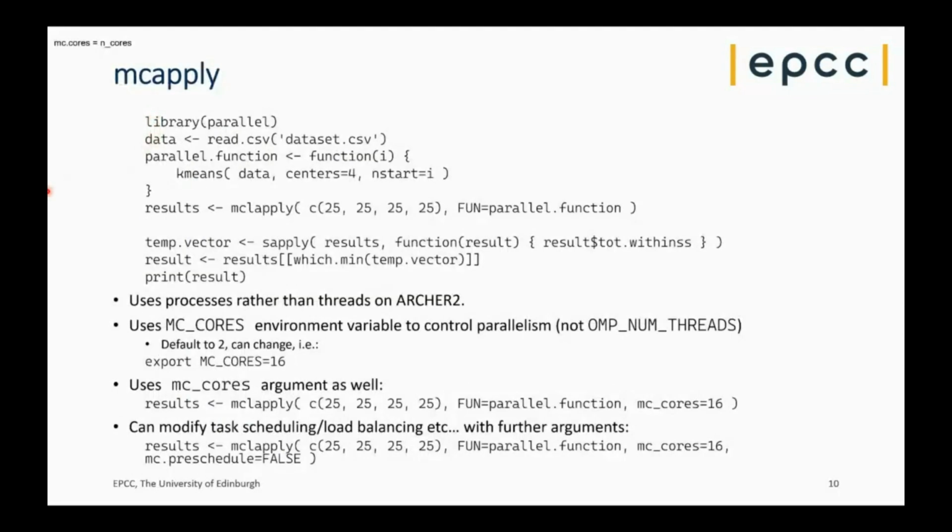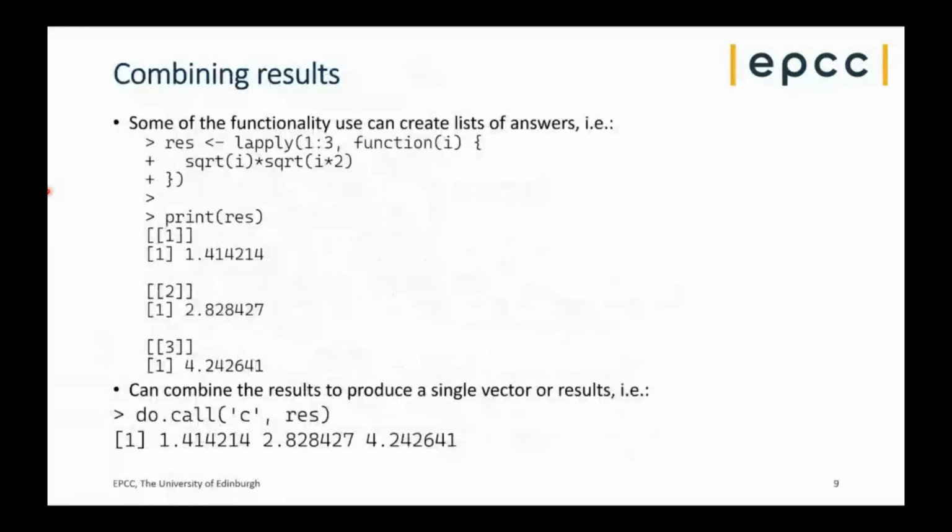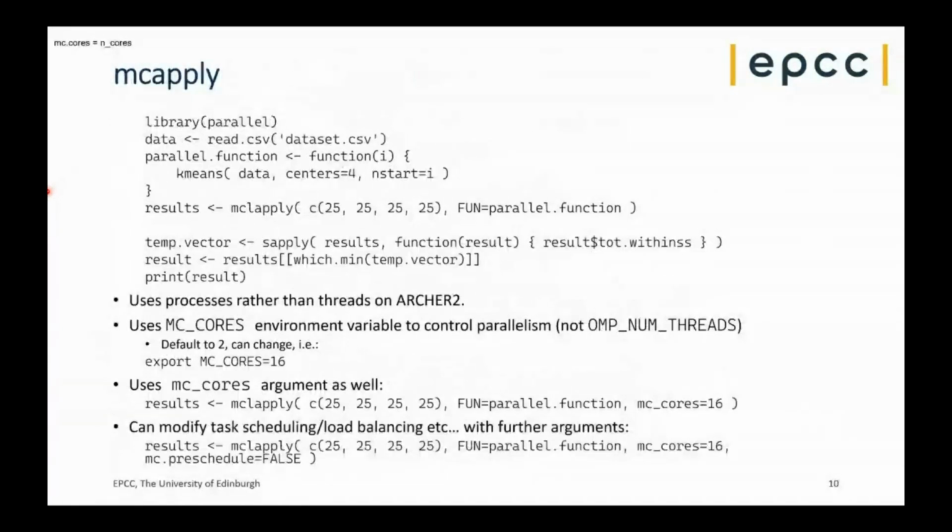And the nice thing about this approach is that we can do this and it doesn't change our program. It doesn't necessarily make it parallel at all. But then we can apply some different libraries to turn that into a parallel function that works. So in this example, we can use mclapply, multi-core apply, to take what was given there and turn it into something that will run in parallel.